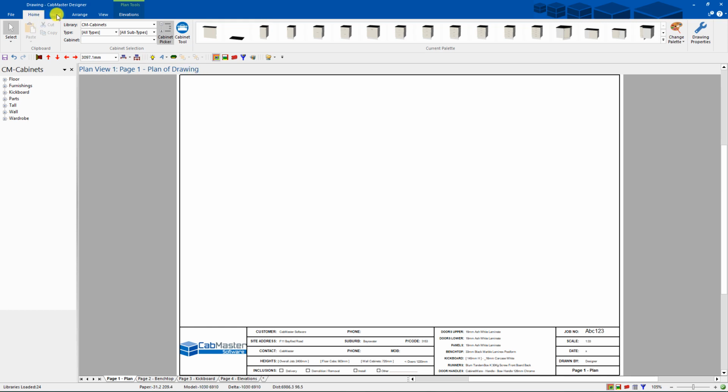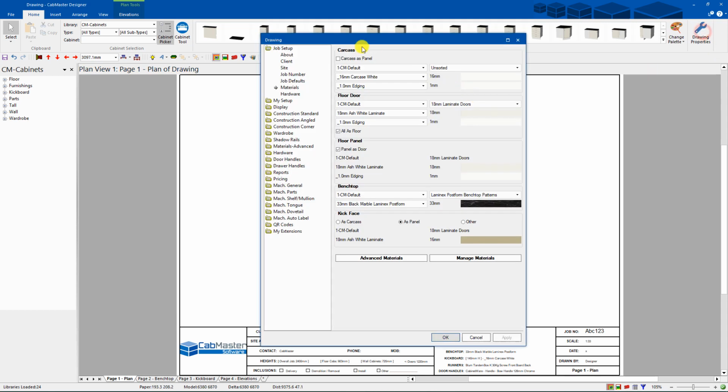So to start drawing, this is a layout. If you need to get back to your default properties at any time, because you can go back and change your settings, if you change your mind and say, no, actually the customer wants a different overhead height, we've got a different splashback, whatever it is, drawing properties is over here. It goes straight back to this last page you're on.